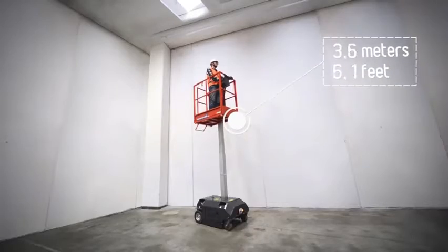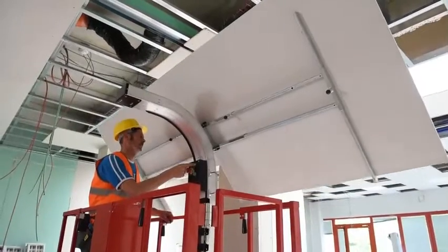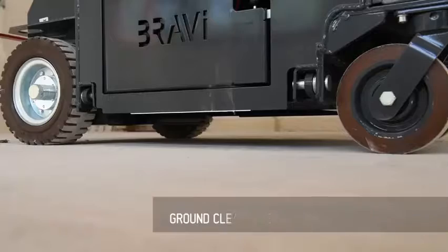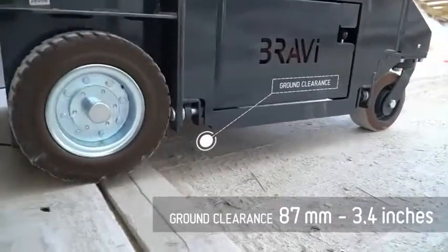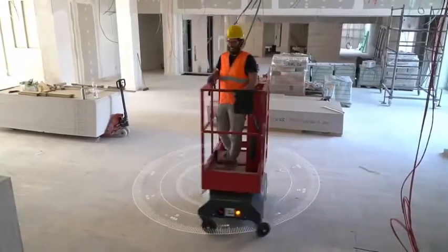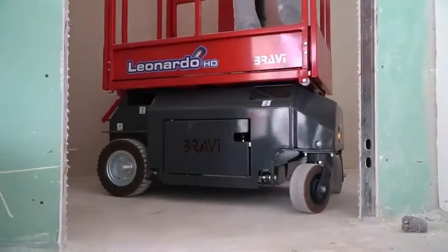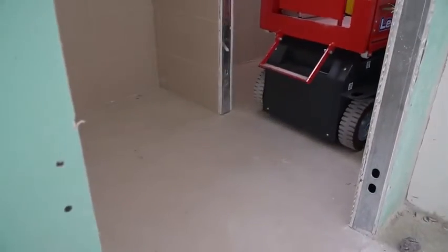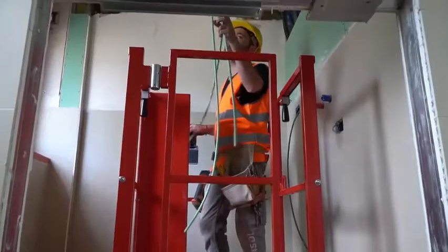With a work height of 4.9 meters, it is used in a wide range of industries and applications. Due to its astonishing ground clearance of 87 millimeters, combined with ultra-compact footprint, it boasts exceptional maneuverability in tight spaces, effectively making a difference during the early stages of the building project.